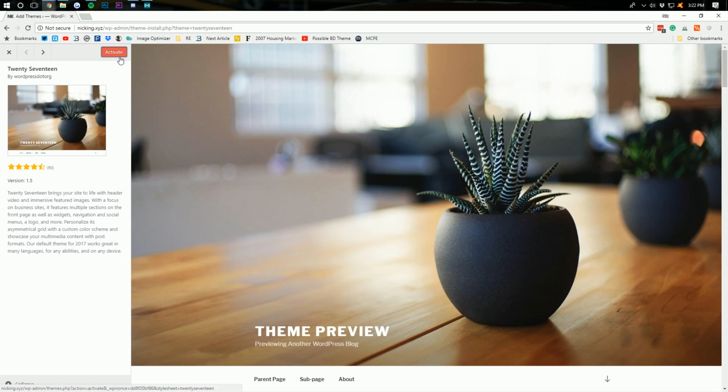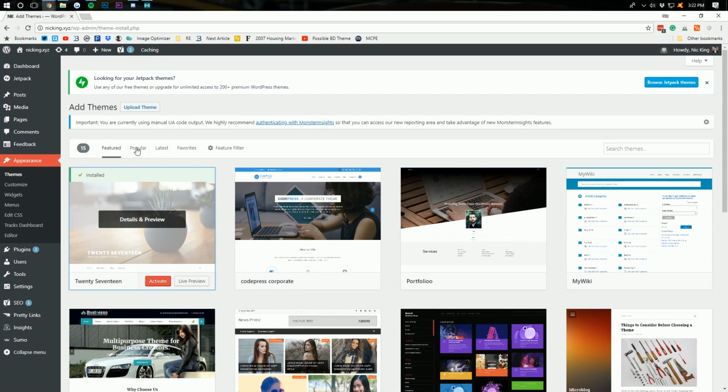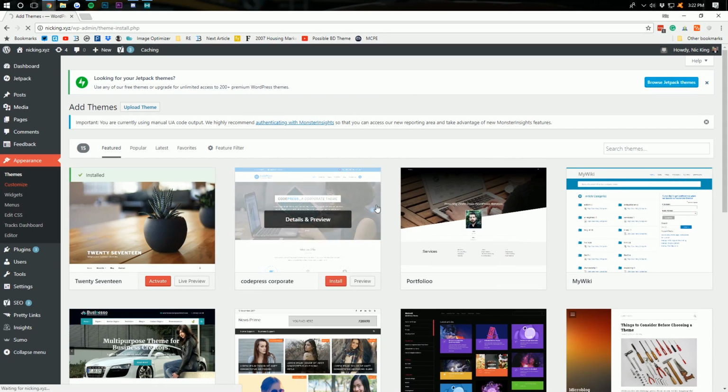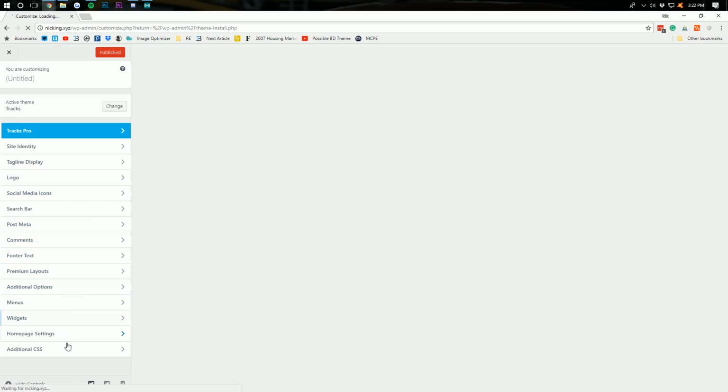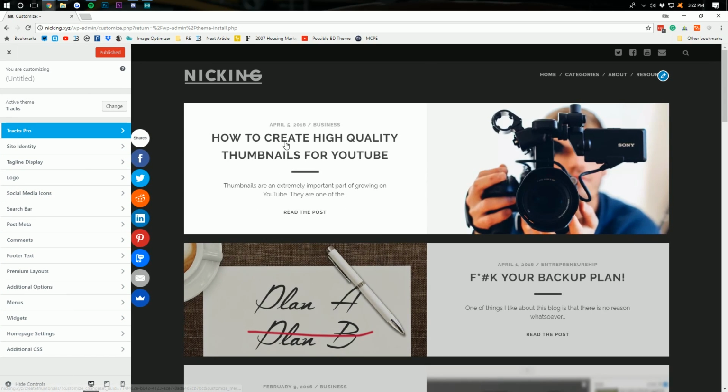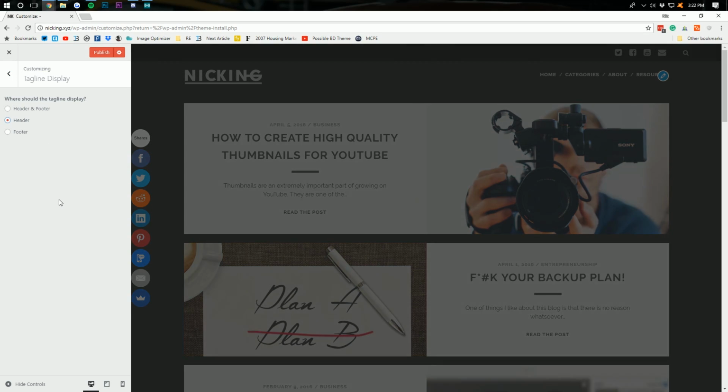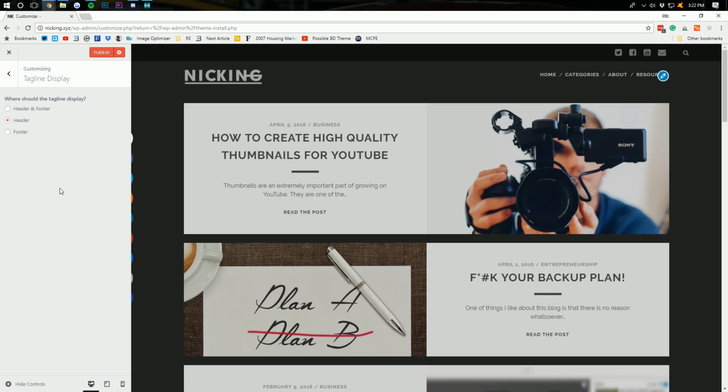I like my theme. But after you click activate, it's going to take you to most likely a customization page that looks something like this. You're going to have all this customization stuff on the left and then your site on the right. You can go down through here and change all of the different stuff. Guys, you can't mess anything up from here because if you mess it up, let's say you click this, guess what? Not a big deal if you don't like it.